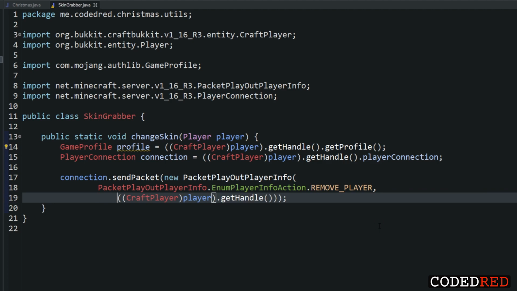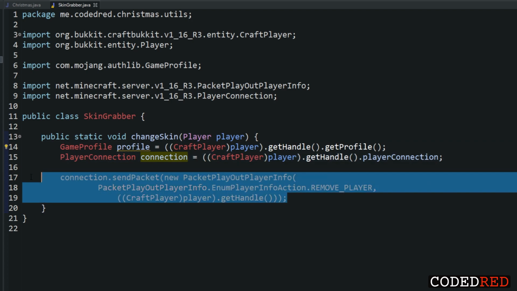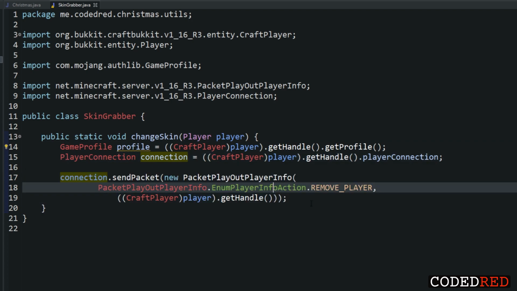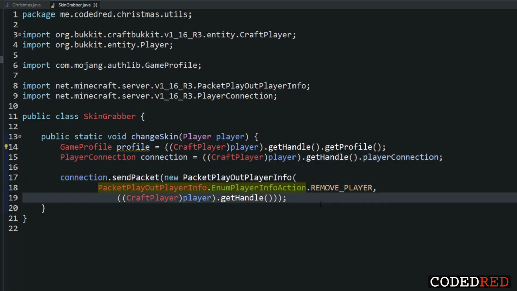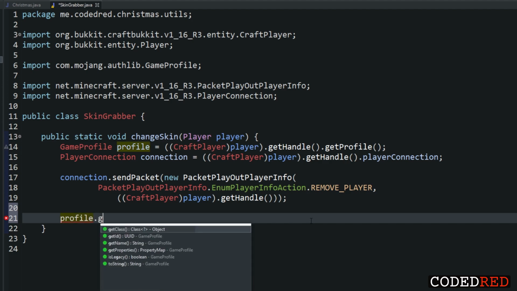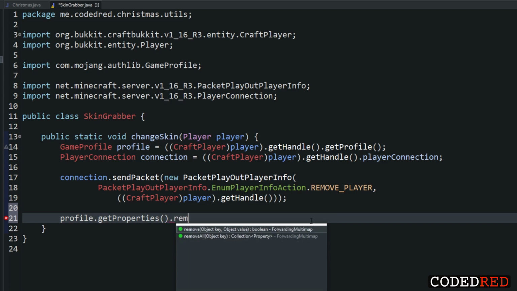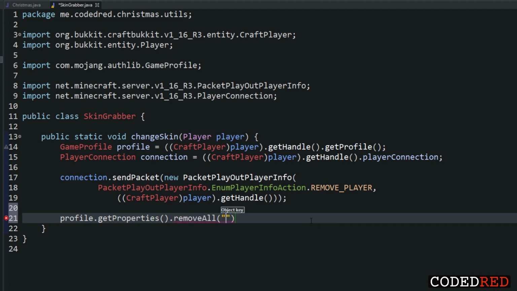All right, so we get the profile, we get the connection, and now we're removing the player. So this is just removing the player info so that we can reset the textures of the skin and then add the player back in after. Super simple, super easy. To remove the textures, we need profile.getProperties. So we're getting the profile, getting properties, and we're removing all textures.